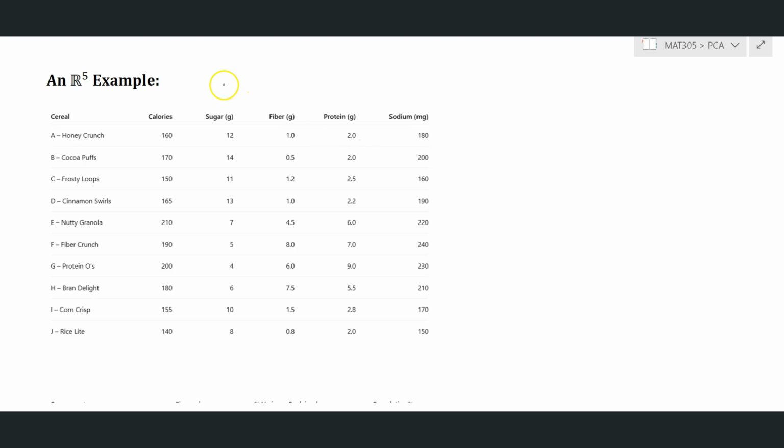We're going to take a look at an example that actually has 5 variables here, and so immediately we can conclude that it's going to be pretty difficult to get any sort of visualization in this data as a whole. Specifically, we can't visualize calorie, sugar, fiber, protein, and sodium at the same time. We can, of course, plot calories versus sugar and have a graph and then plot some pairs or calorie, sugar, and fiber, but we can't visualize all 5 of those at the same time.